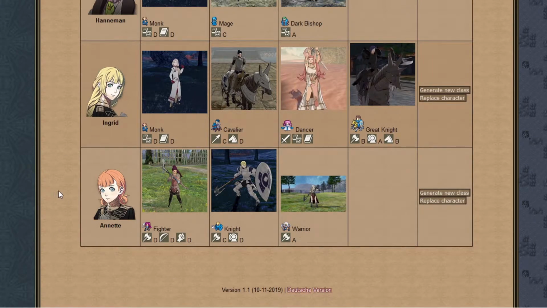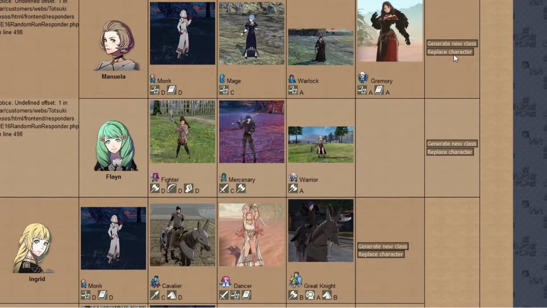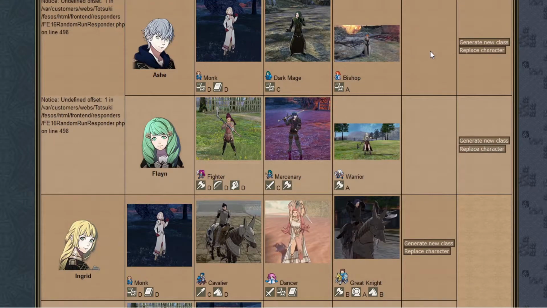There are some students missing, and in that case we'll just click replace character until they show up. I know Ash isn't on here yet, so I'm going to have to replace it eventually. But as soon as I do, the page is going to freak out, so now that we've seen everybody, I'm going to click replace character and see what we end up with. Manuela. There we go. Ash. Oh, thank God we have a bishop. Oh no.